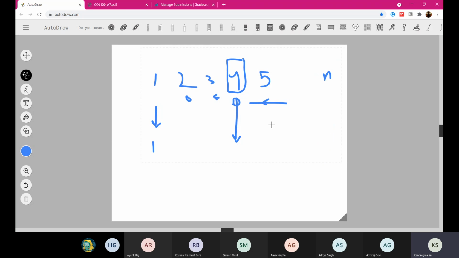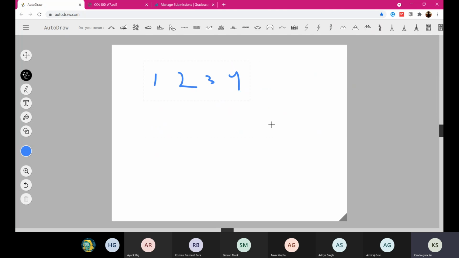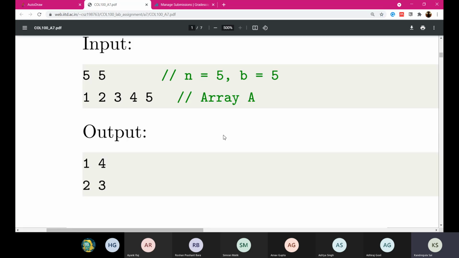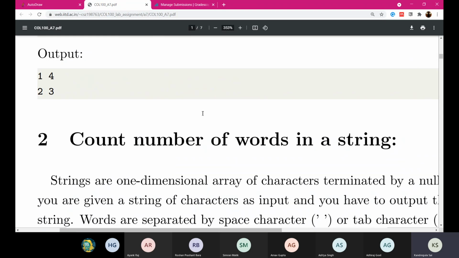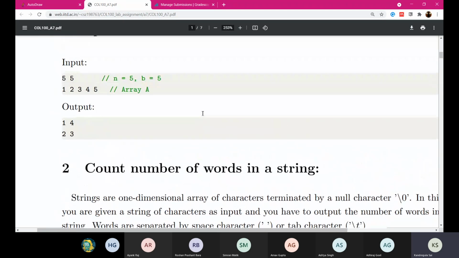So even if the question doesn't ask for sorting, you can think about speeding up the problem: if you can sort, you may be able to speed it up. That's what I want to say for this. Sorting will be covered in the class, and you will find some problems on it.